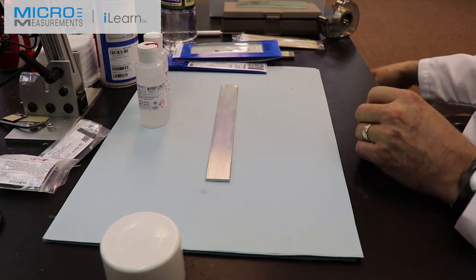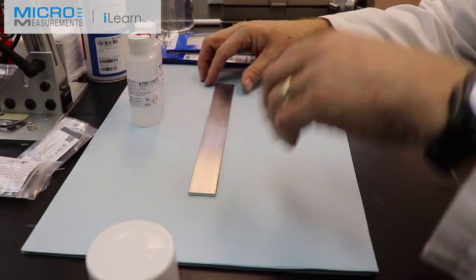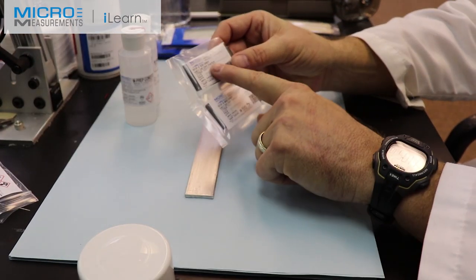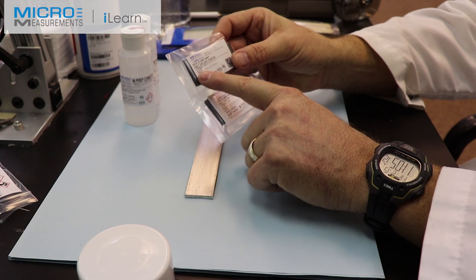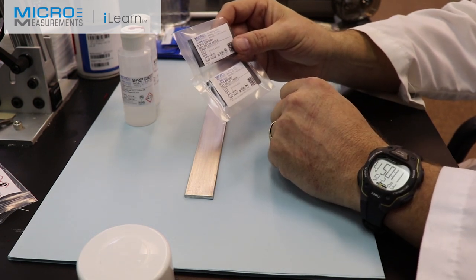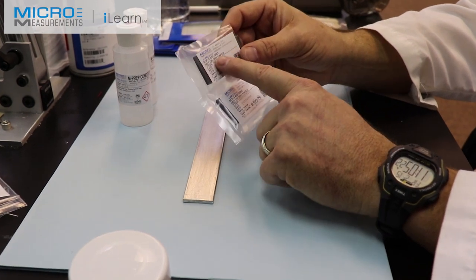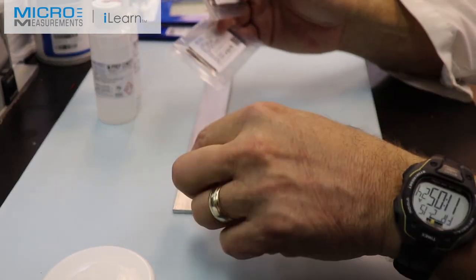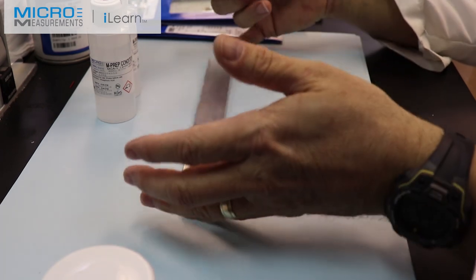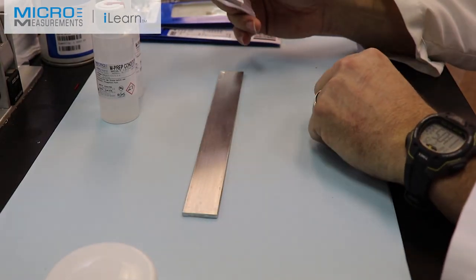Once I've done that, I'll discard it. The very next step is to dry abrade the surface of the beam. We're going to use two different types of silicon carbide paper. I've got a 320 grit to start with — it's a wet or dry sandpaper, very typical for prepping car surfaces for paint. We like to use 320 grit as the beginning point on this aluminum, then follow up with a 400 grit to leave the right surface finish for a good bond with our adhesive.